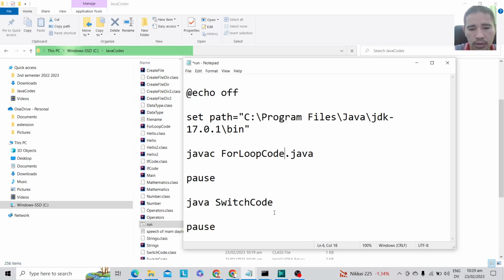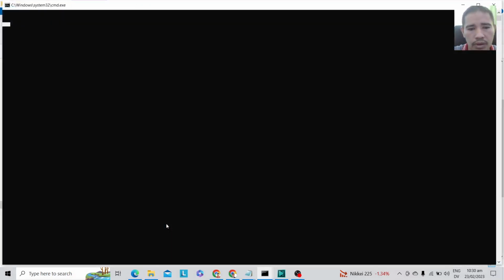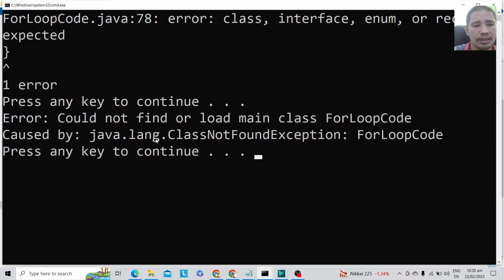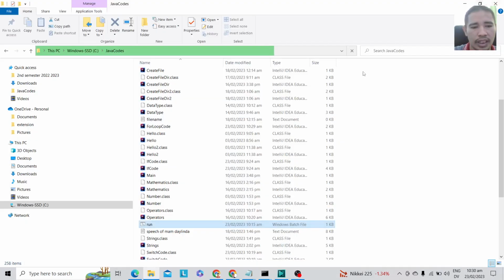Let's save, then run this one. Okay, there's an error. What is that error? Error cannot find for loop code.